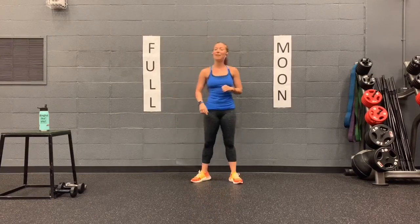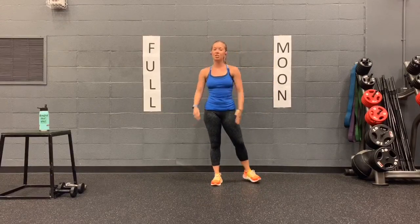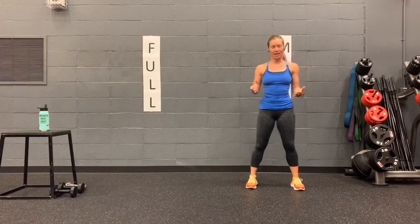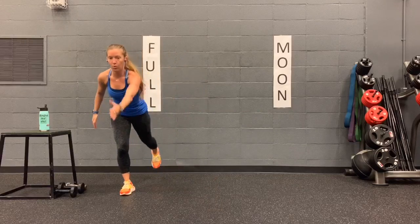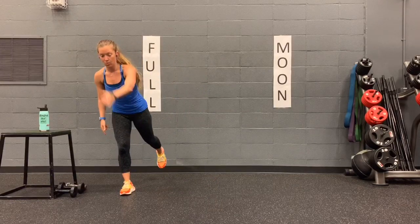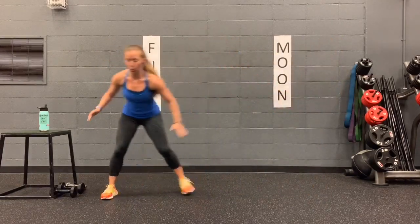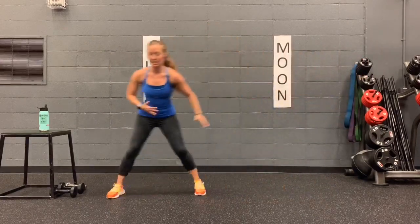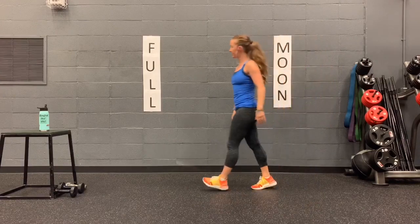Next, we have our lateral shuffle to balance. You might want to add some extension when we do this. So I might be going two or three times across. So one, two. So here's my balance. Outside leg. Shuffle, balance. Shuffle, balance. Slightly leaning forward. Core engaged.